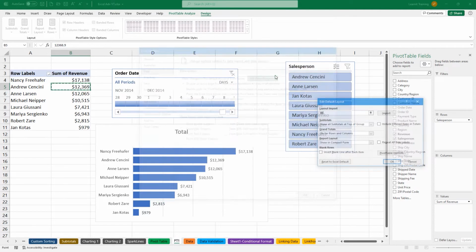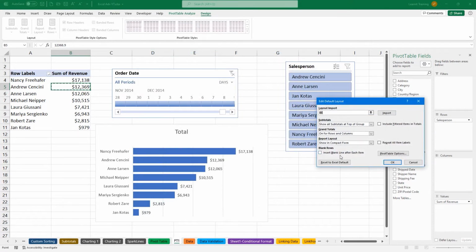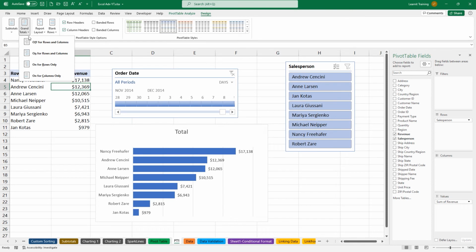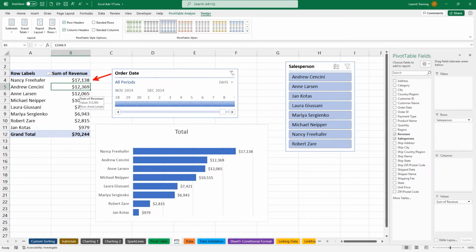Yeah, so if you ever do make a mistake, you no longer like the one that you have, you're going to hit Reset to Excel Default and hit OK. Cool. Let me go ahead and add my grand totals back there. So I have the ability to format, to sort, add currency values, and I've built my report. I figured out that Nancy's the top seller in December.